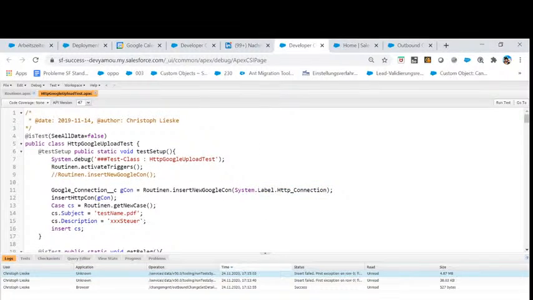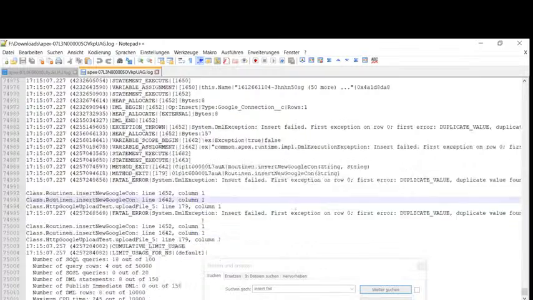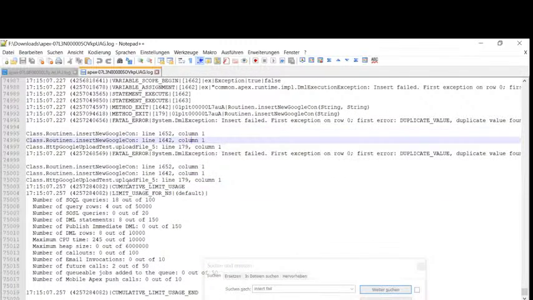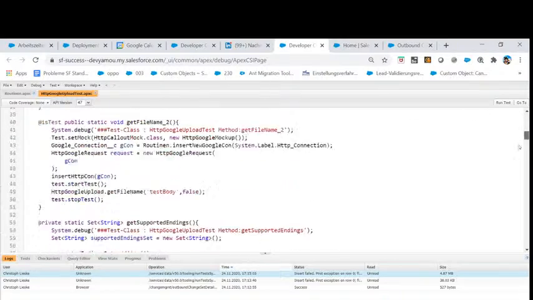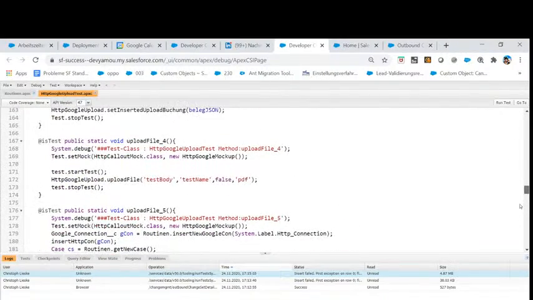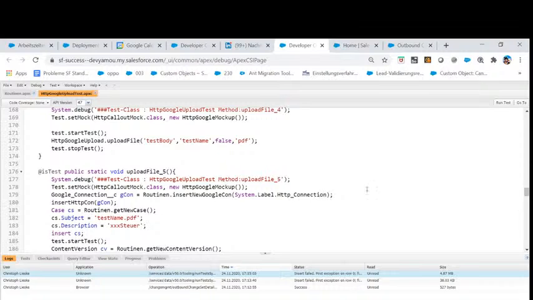It's in routines. Still in routines, but upload file 179. Okay, it's already 179. Okay, it's already insert new Google Con. Let's say we are going into routines.